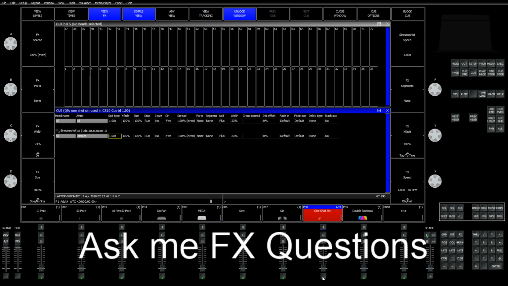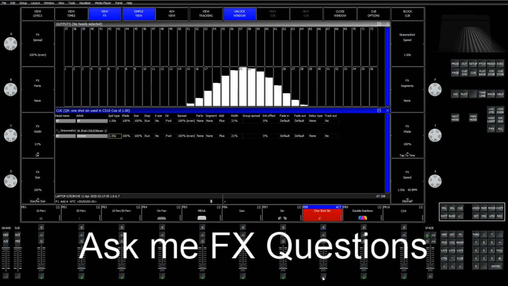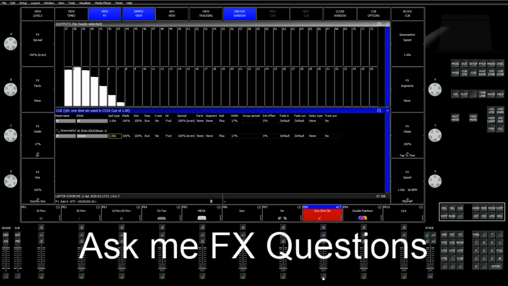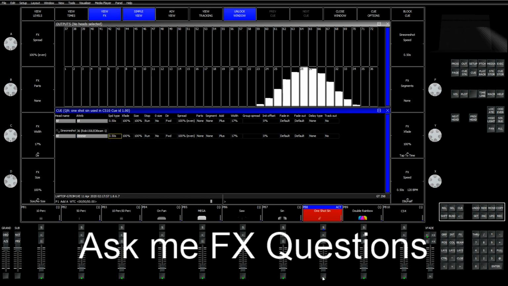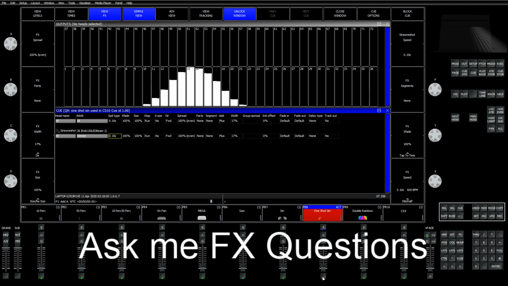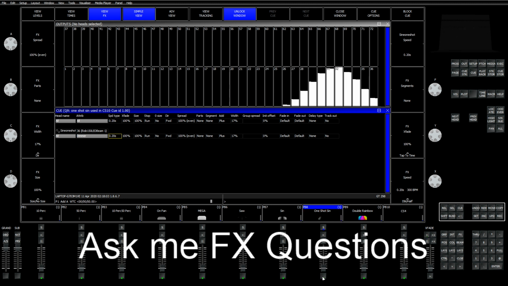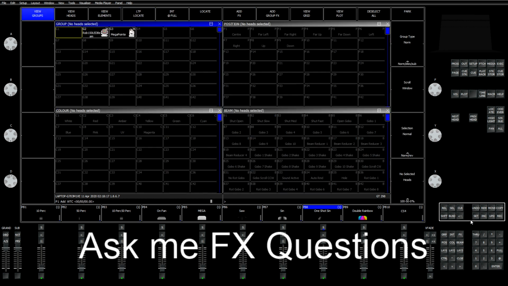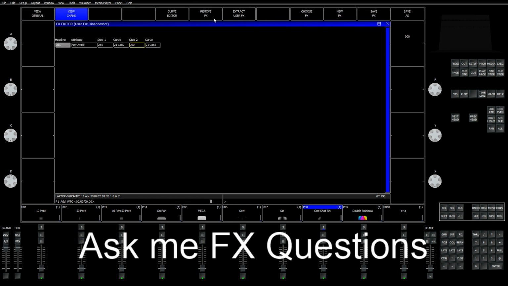And then you can actually change the width of that. Cool. I like that. I'll cross some bridges when I get to them for using that on other attributes.